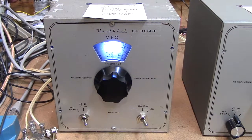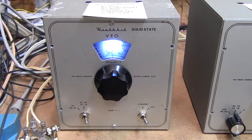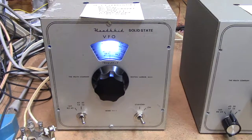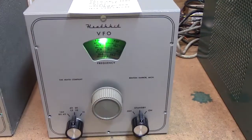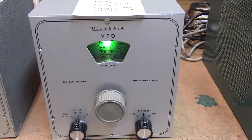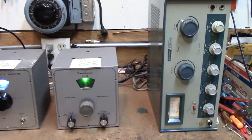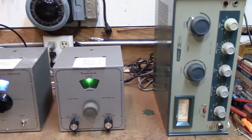In this video we're going to show you how to transistorize this Heathkit VFO — right there. I have it side by side with a tube model; this is an original tube model unmodified. And this is my setup — I have the DX60 sitting on the side because I lack room here, so pardon my cramped spaces.